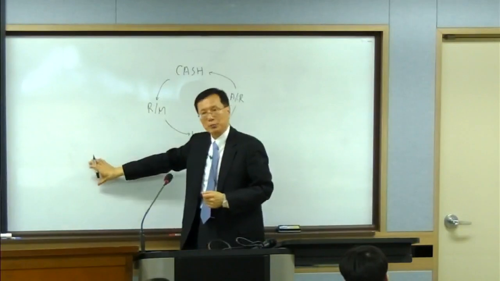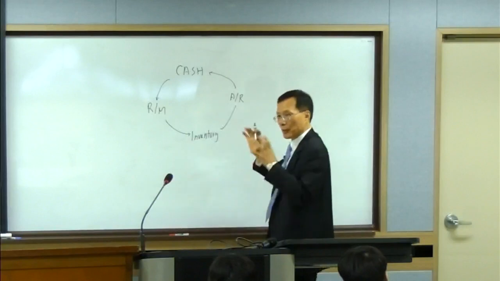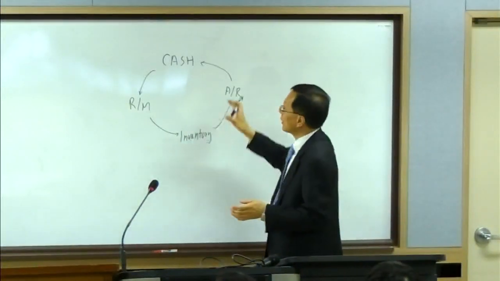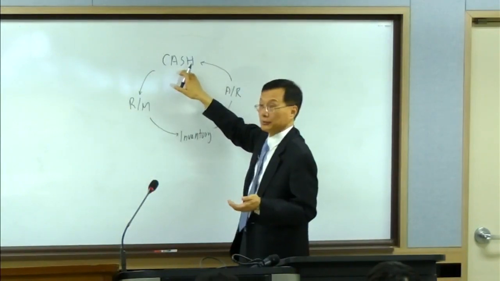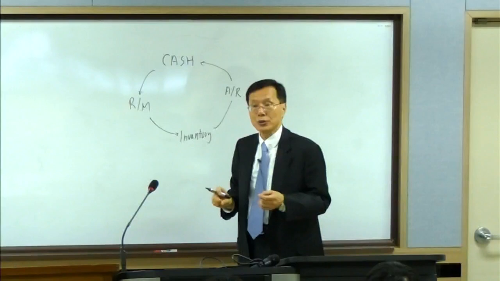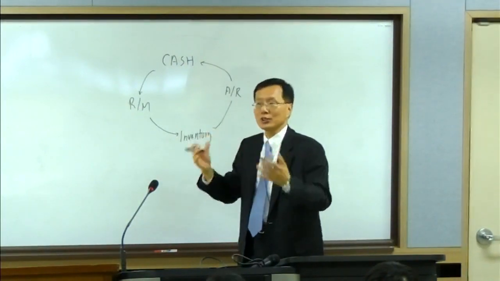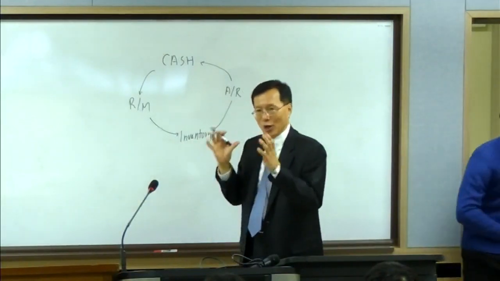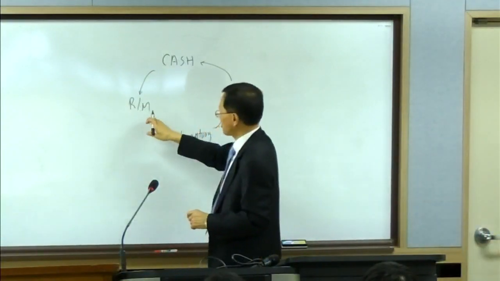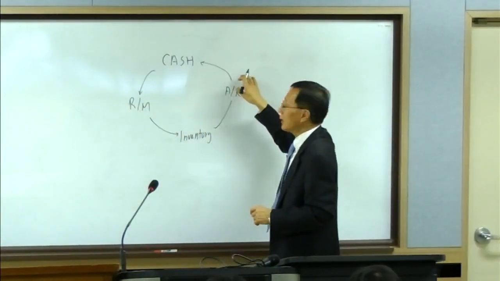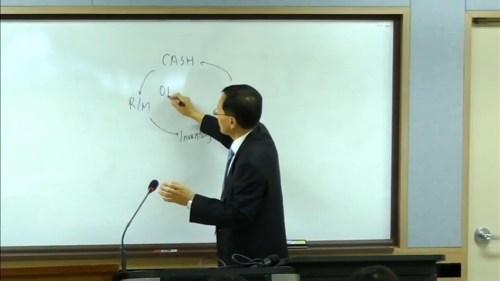Of course, there are property, plant, and equipment. There is capital. There are human resources. There are technologies. But with all that considered, the company's operations are essentially the cash cycle. This is called the operation of a firm. Accountants call that production of a firm, but it's the operation of a firm. This is procurement, and this is production, and this is sales and marketing, and this is collection. And this entire thing is called the operation of a firm.